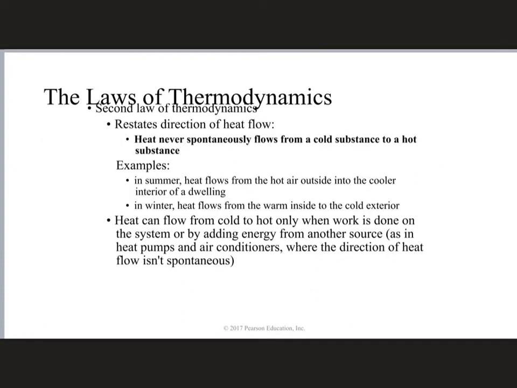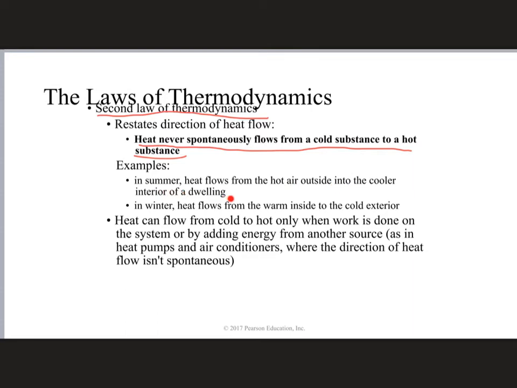Now, the second law of thermodynamics. We just saw that the first law of thermodynamics is conservation of energy. The second law tells us about the direction in which heat will flow. And it says heat never spontaneously flows from a cold substance to a hot substance. So, as an example, in the summer, heat's going to flow from the hot outside air into the cooler interior of a dwelling.